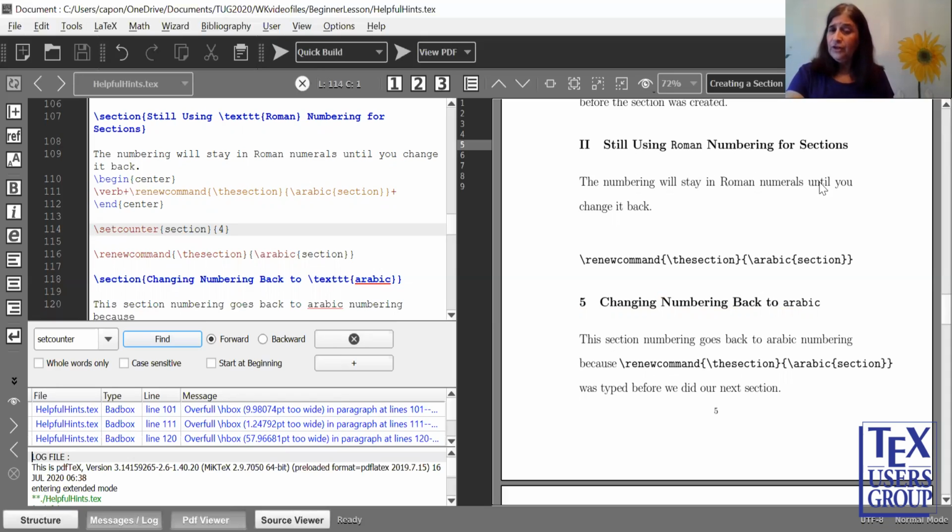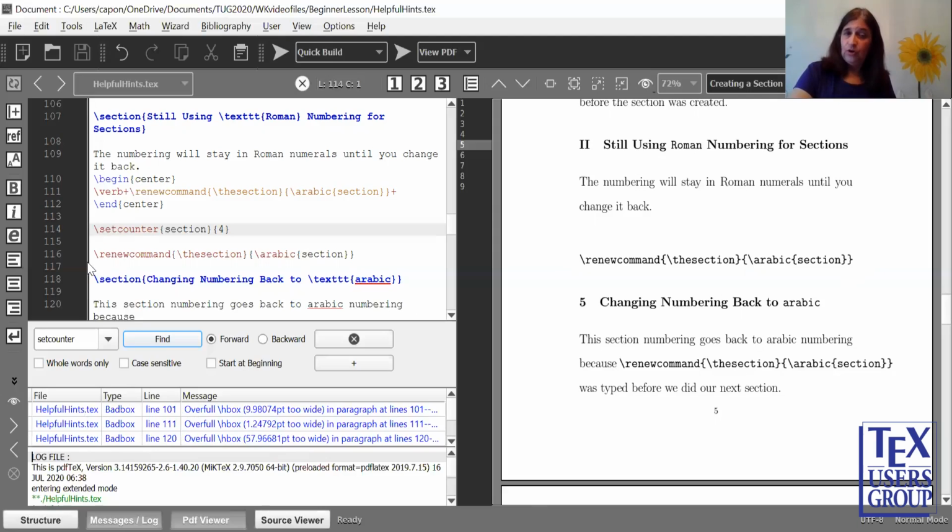There's another thing I'm going to show you because it's happening right here. If you notice, I have this box right here, and it's telling me that I have an overfull box. I have an overfull box because I've done \large to make my words larger for the purpose of these lessons. But what's happening is everything is going over the line. If it goes over the line, it's going to tell you that there's an overfull box. So it's telling me that I have an overfull box at line 101. So this is actually this one here.